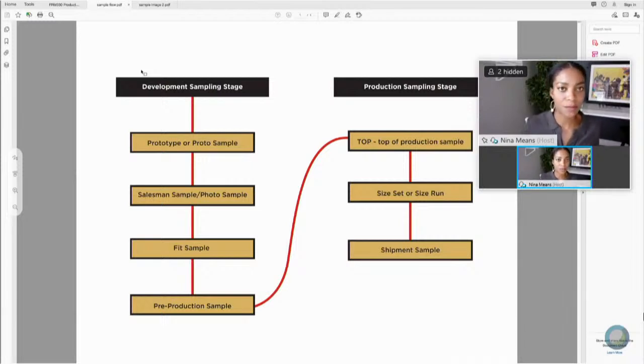So I want to share with you an adapted model of content. I believe Michelle Washington founded an image and we just tweaked it just a little bit. But Michelle, if you're watching, thank you. We really appreciate your support on that. The development sampling stage is really important here.